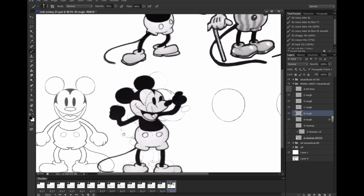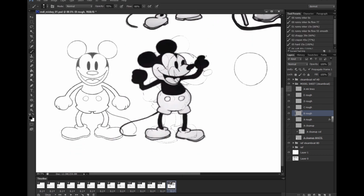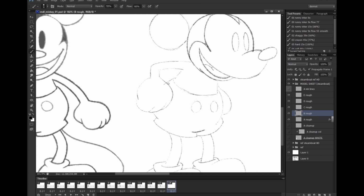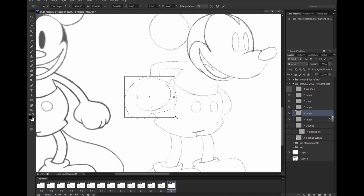So this is from Steamboat Willie again. These are the black hands. And I think I had the volume much closer on my original one there, and I think they're getting bigger here. So we don't want to make giveaway mistakes. So we want to make sure that we're doing stuff that is as close as we can to that original iteration of him.